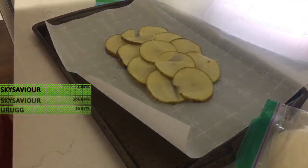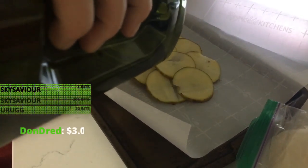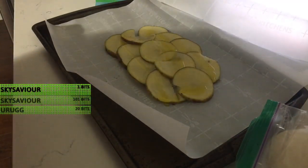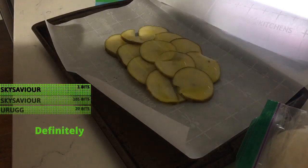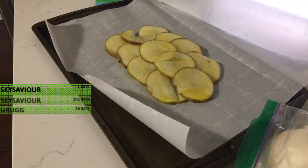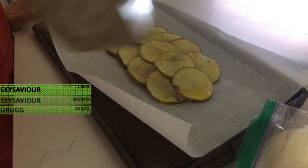I'm gonna go halfway down. Cut potatoes, drizzle olive oil, and sprinkle salt and pepper. Alright. Yep. There we go. I think that's kind of drizzled-ish. Salt. That should be good. A little bit of pepper. Oopsie. There we go. Let me do something real fast, actually.